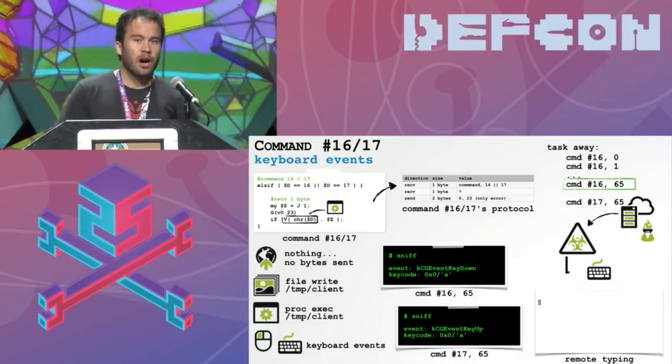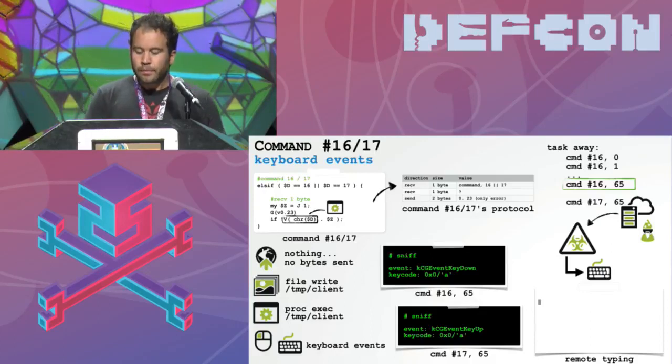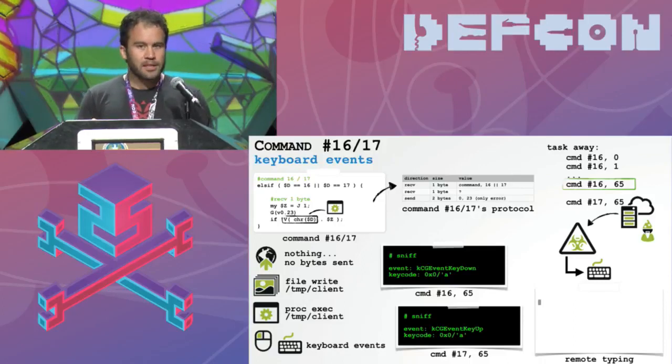The final commands we're going to talk about are 16 and 17. Again, we triage the command. We see that it invokes J to get 1 extra byte from our command and control server. So we know, okay, our custom command and control server should send 1 additional byte. It then executes, again, the V subroutine, which drops and executes the embedded Mach-O binary. The file monitor and process monitor show this happen. But most interestingly then, the keyboard sniffer lights up.